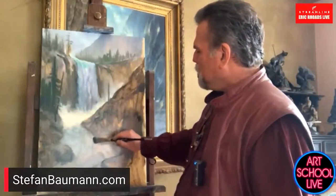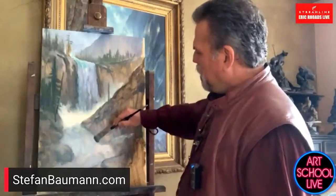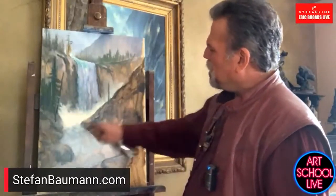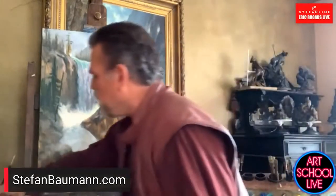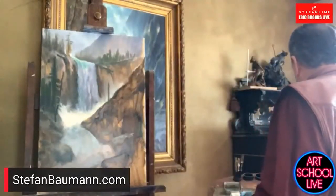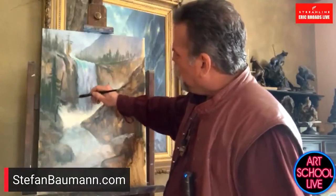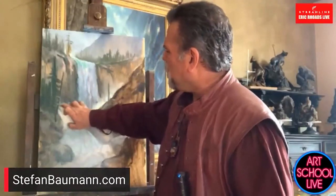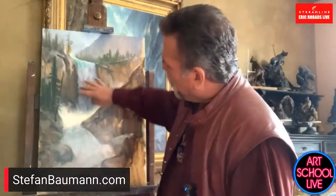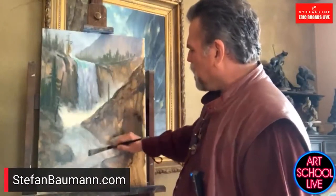We did say one thing that will change their life forever: don't paint things, paint light. Notice I transitioned from light to shadow — notice how my shadows are really intense here. I'm even going to darken behind here. This is the way I paint: I go out there and put footnote, footnote, footnote, and then refine, refine, refine. As I darken around here, that light just becomes more and more. It's the darkening of all this that makes the light bounce. You can go back and brighten something by darkening everything else around it.